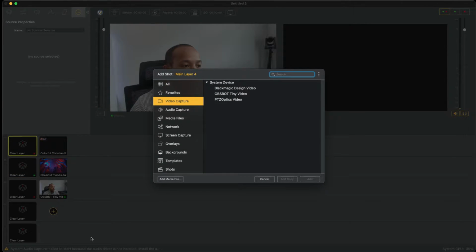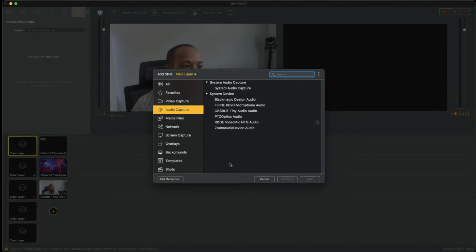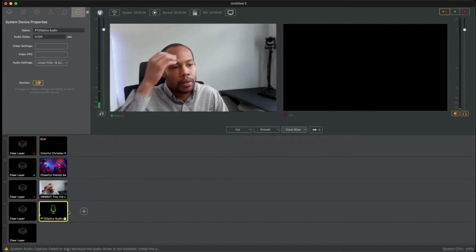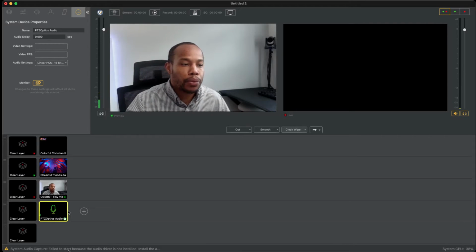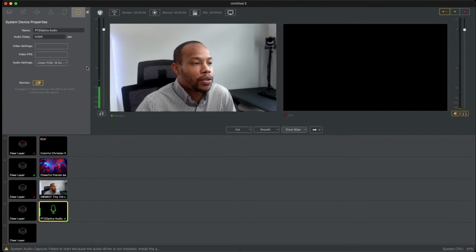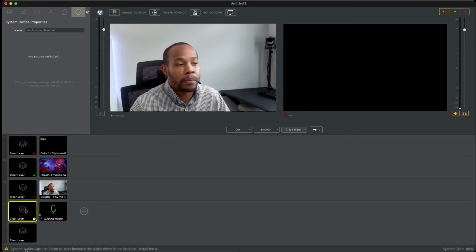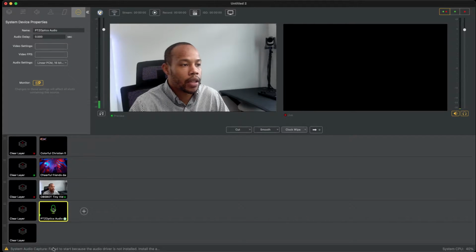Next one I'm going to add will be an audio source, and I'm going to bring in audio from my PTZ camera, but that won't come through the live stream. So that's my safest audio to bring in. And as you can see, as I'm talking, the audio meter is going up and down on the preview side, so I'm able to monitor that. So any changes that I make in the left window pane are on my preview side. So if I wanted to mute this, I would select clear layer and then my audio is muted, and to bring it back, it's one click. And I can do all of this in real time.